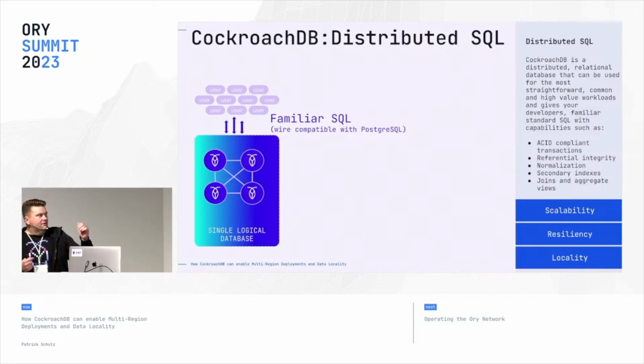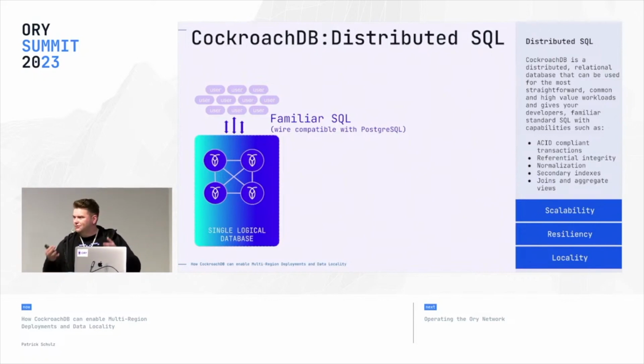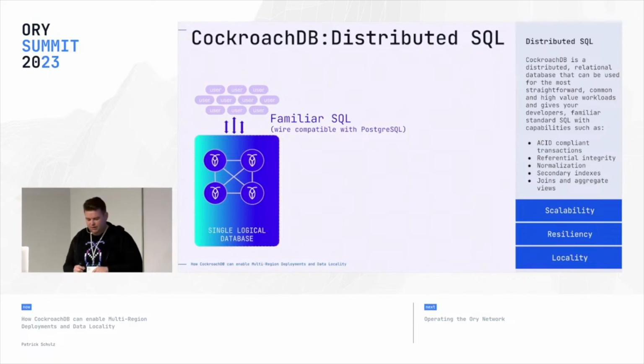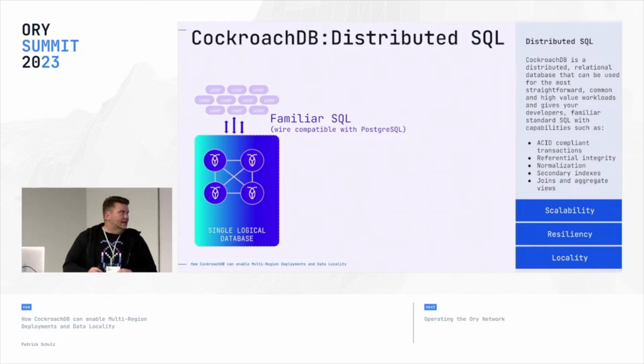And that means not only that we use the same or a similar dialect, we even use, for the most part, the Postgres drivers. So for your application, it will look and feel like it's connecting to a Postgres database, while it's actually connecting to a distributed database consisting of a fleet of machines. The minimum would be 3 machines, and from there on out, you could scale to any number, and we'll get to that in a minute.